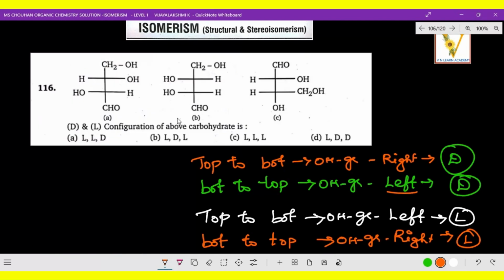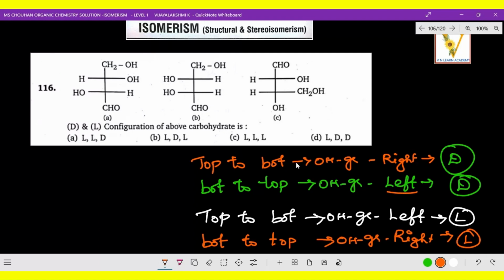Next question, it's very simple. Let us go and identify the D and L configuration, just as we identified RS configuration according to the CIP rule. Here, we are going to identify D and L configuration according to the IUPAC system. Here, higher priority goes to CHO. And in the previous question, we have gone through D-glyceraldehyde. How do we identify D and L configuration? I have given the tricks for you, the same idea. I just bring it to you here.